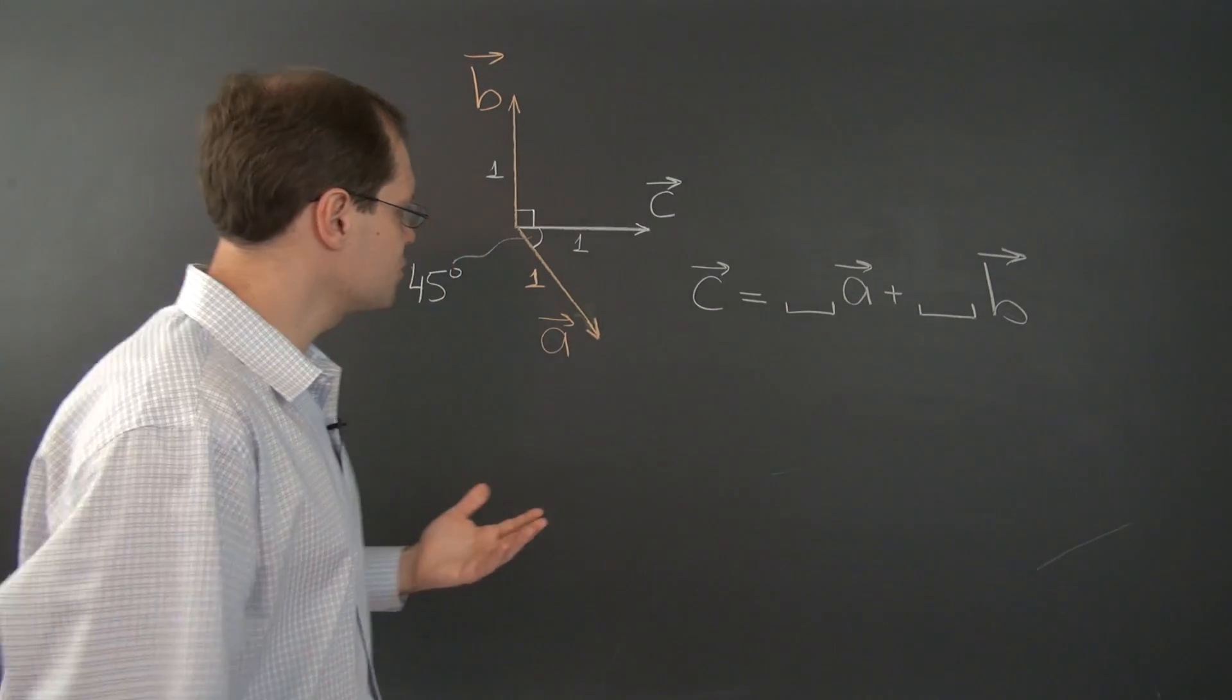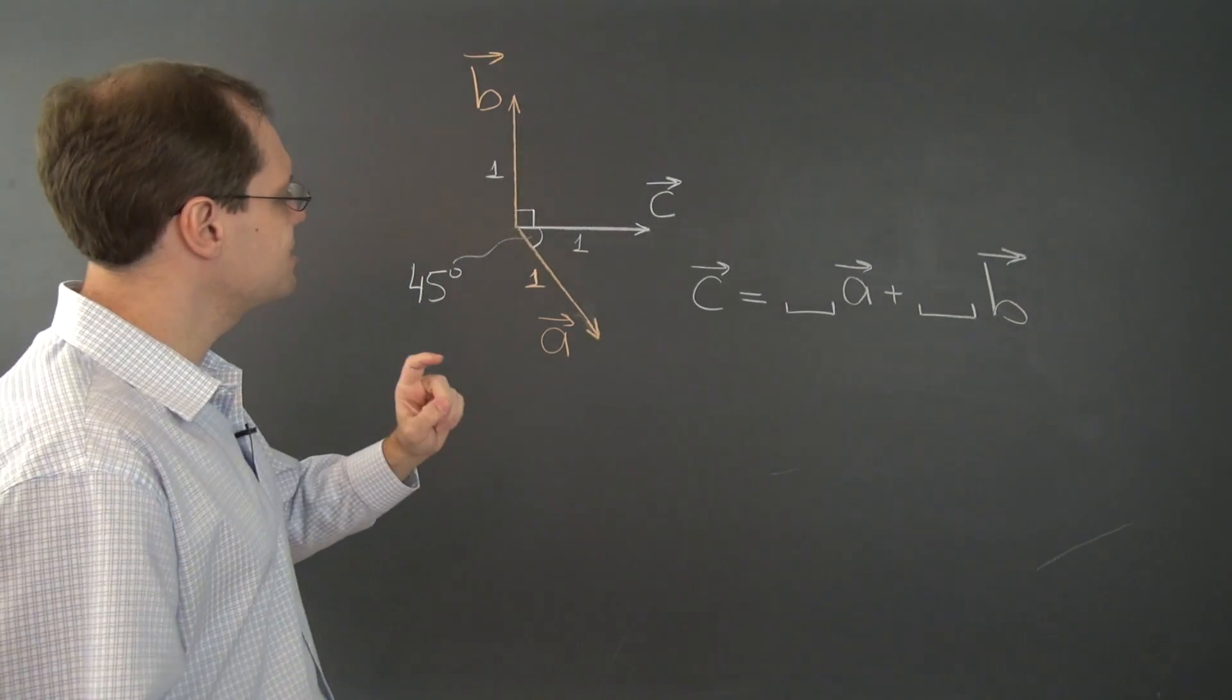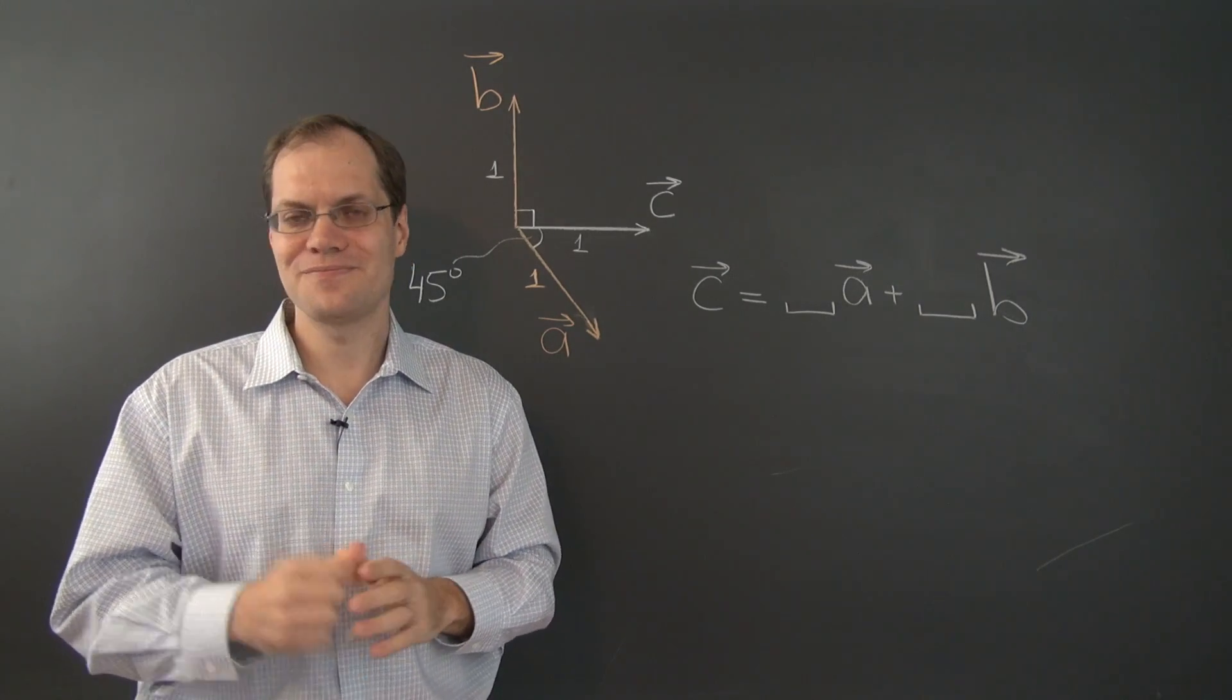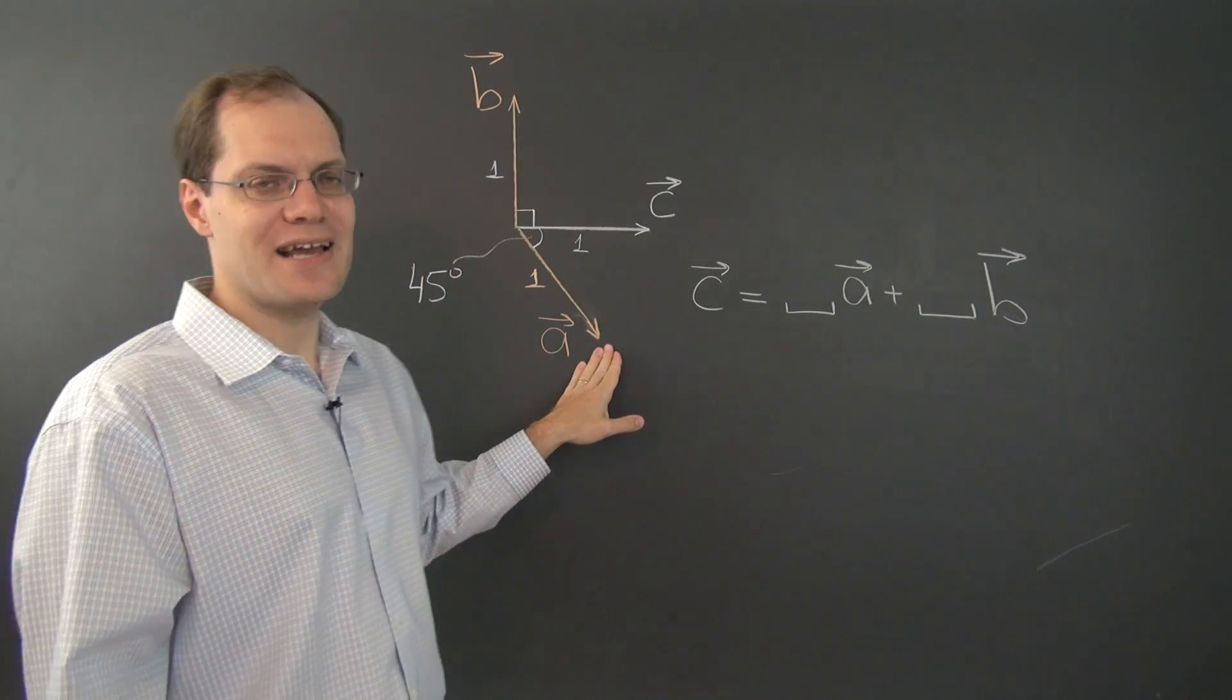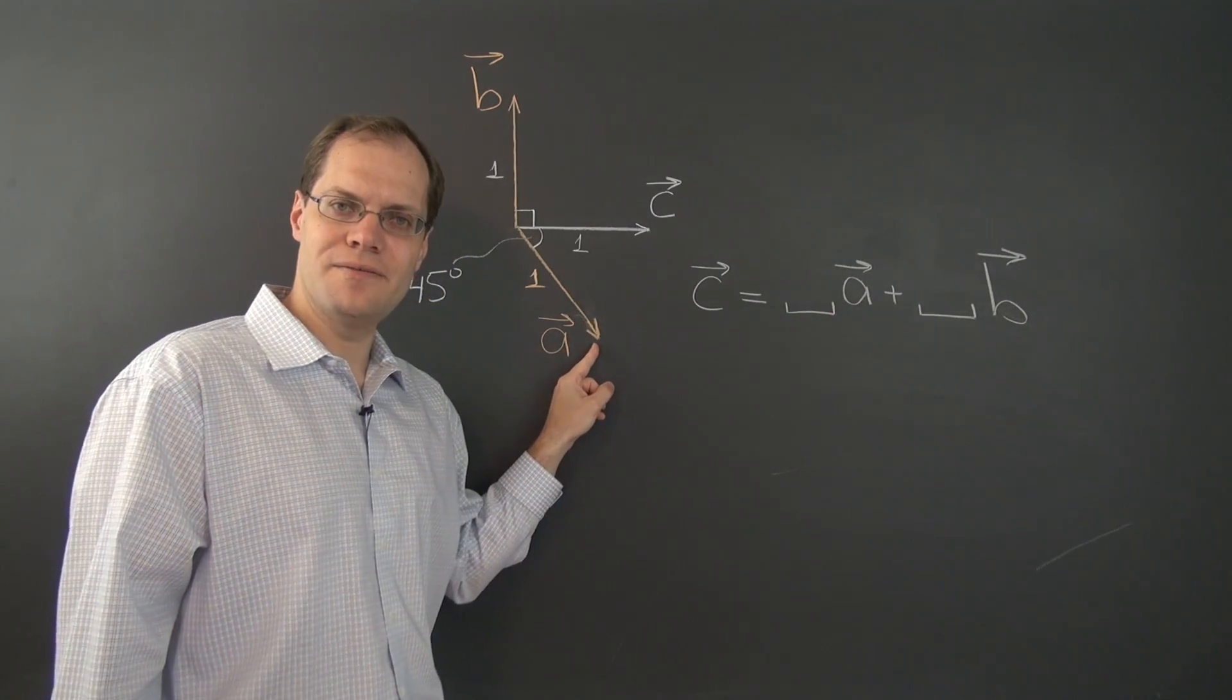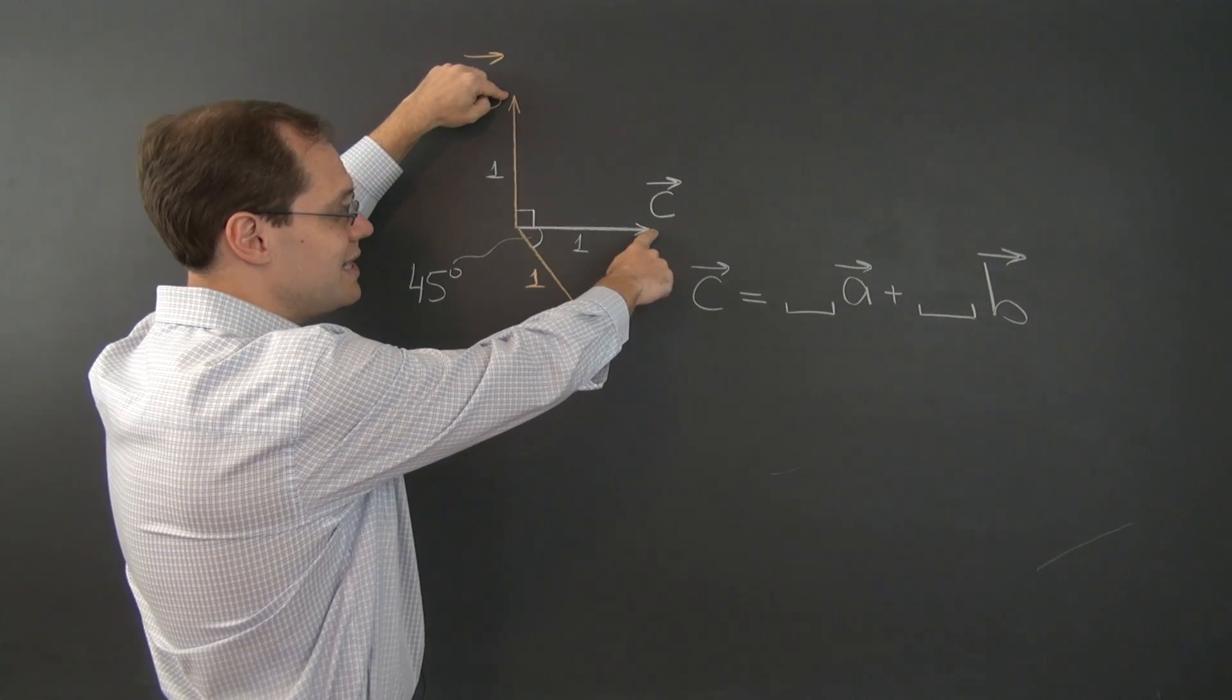So how are we going to approach this problem? It will actually take two steps. I think the best way to do it is in two steps. Step number one is to decide to go after the vector A. Well, maybe I gave it away already. What I should have said first is pause the video and try to figure it out on your own. Now you already have a little hint. So here is the rest of it. Let's go for the vector A instead of the vector C, and then manipulate the result algebraically to get what we want. Now why is it better to go after the vector A than the vector C? Well, that's because my eye picks out that the vector A is aligned with this direction. So it is related to C minus B.